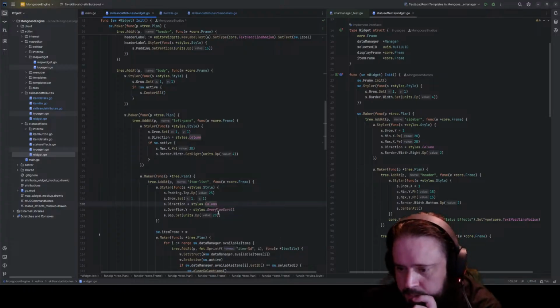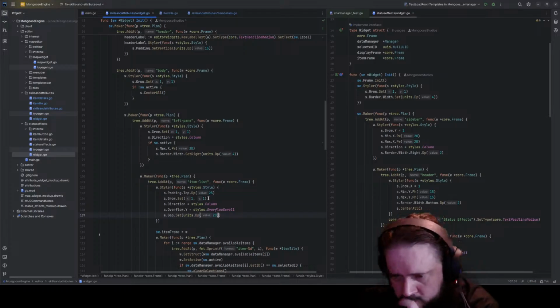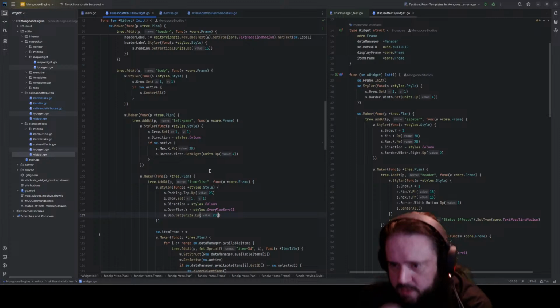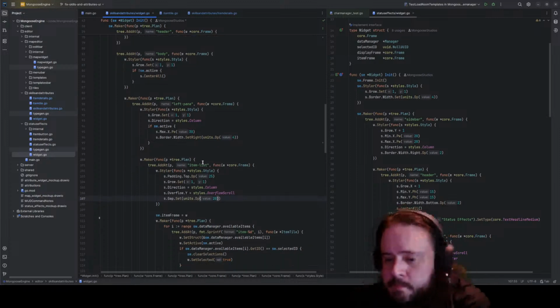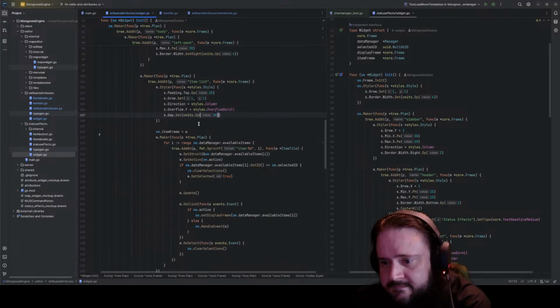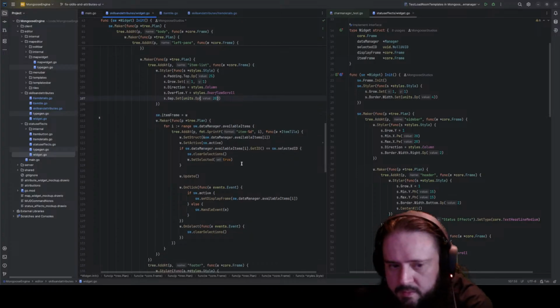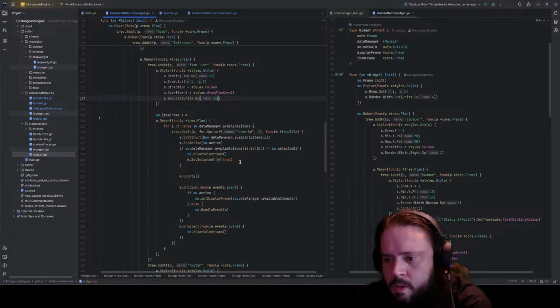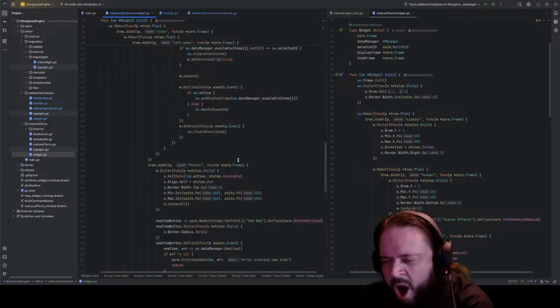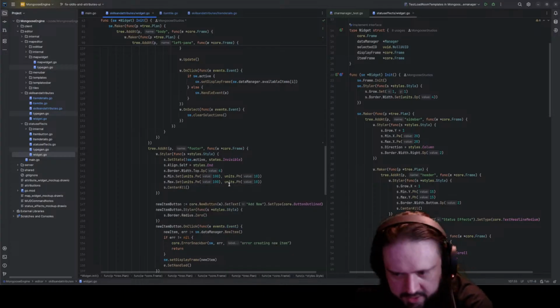Styles column, overflow scroll. We set the gap in there. And that's in a maker. For our maker, we do all this stuff. Minimax set to 100% of the parent width, 10% of parent height.